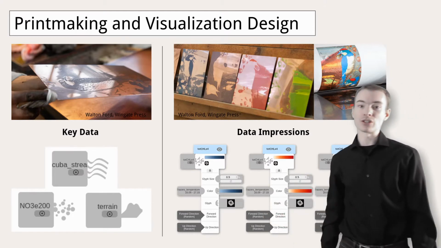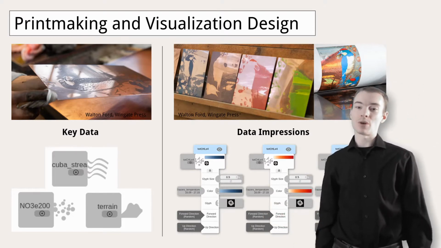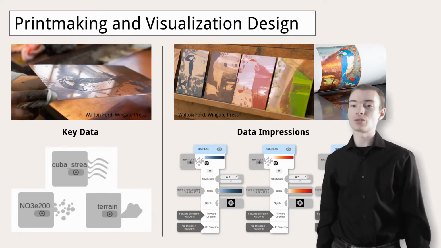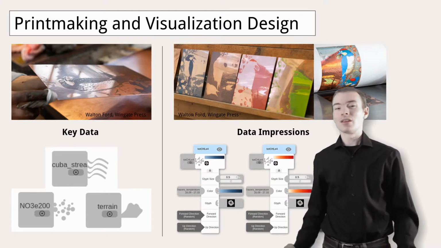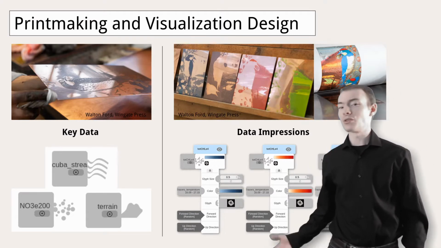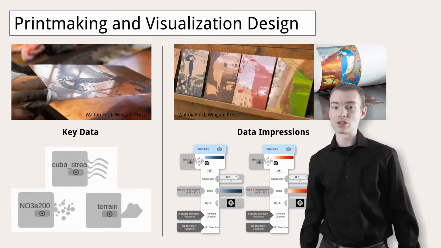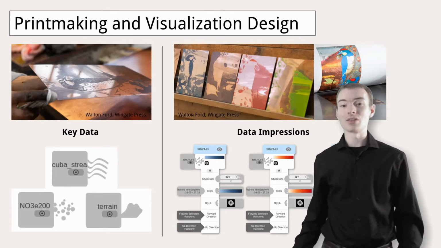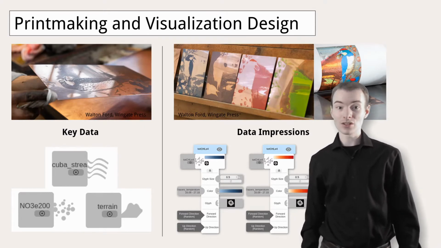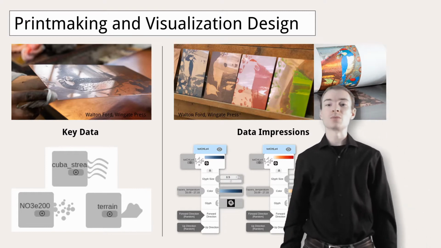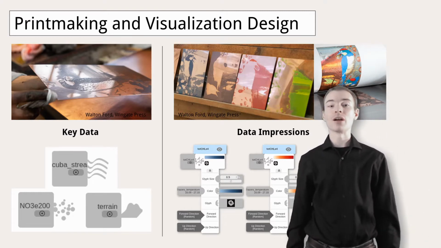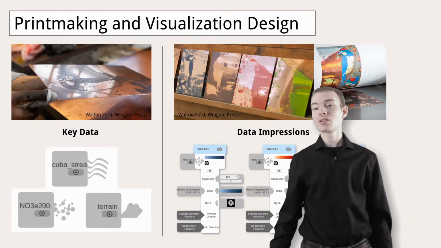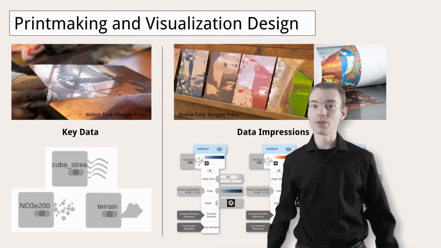Each data impression has at least one key data puzzle piece, as well as variables and visual elements that can be applied as the artist sees fit. Change the variables and visual elements, and you can end up with a drastic change in the visualization. Change the key data, and the design will show up completely somewhere else. The beauty of this puzzle piece-based approach to visualization creation is it avoids the significant cognitive overhead of remembering exactly what each part of the data is, and allows the artist to focus on the visuals and get into the flow.